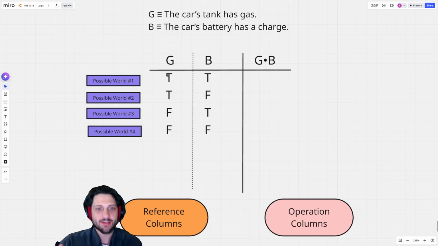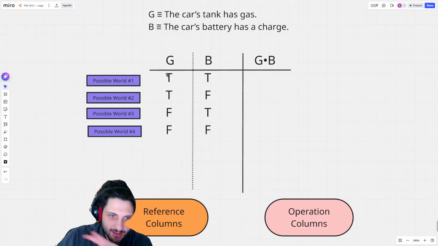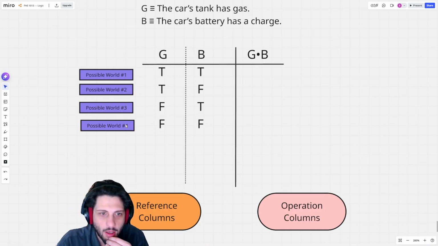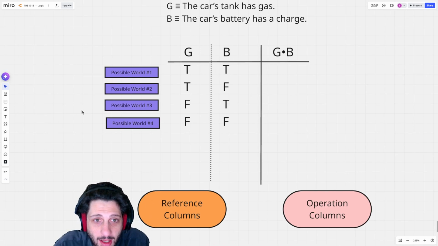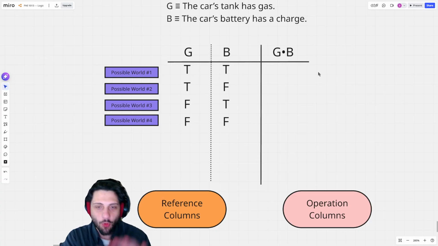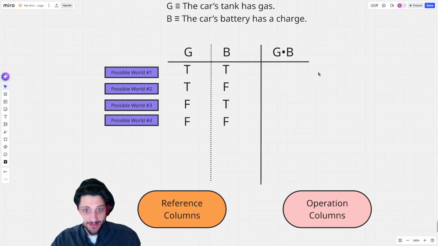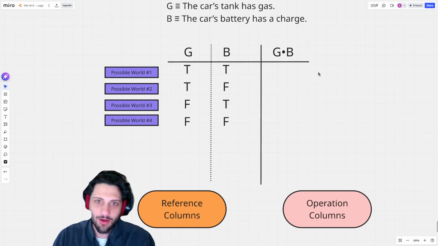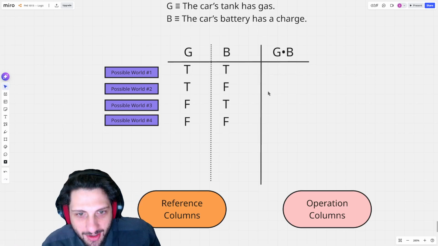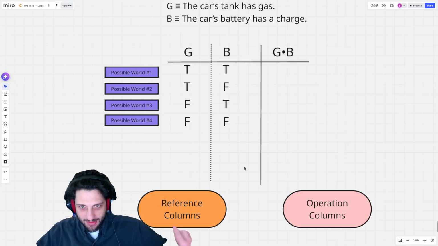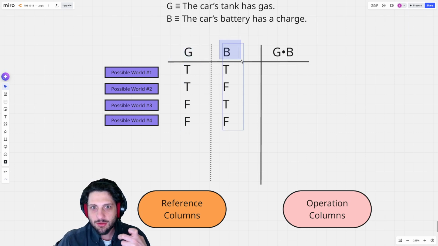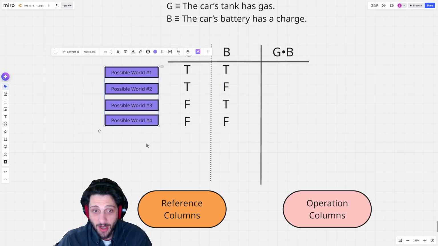There's 4 possible ways that the world could go, right? If you want to think about branching timelines and that whole thing, the idea is that there's 4 timelines, and these are how they're different. Now, the more details we want to include, the more complicated this gets and the more timelines we're going to have to consider. If we also want to consider the possibility that another part of the car doesn't start or something like that, this is going to make this more and more complicated. But right now, when we're thinking about just these 2 statements, we can think about the world as being divided into 4 possible ways it could go.